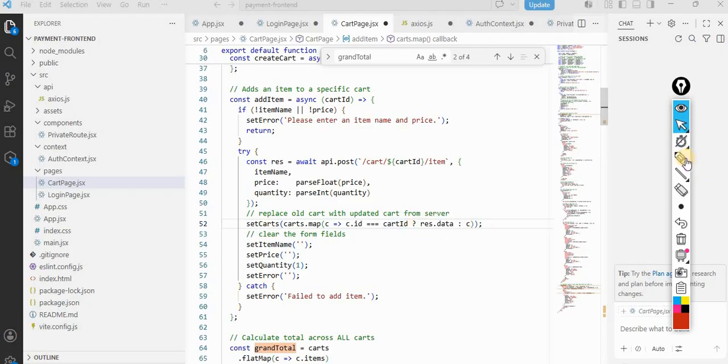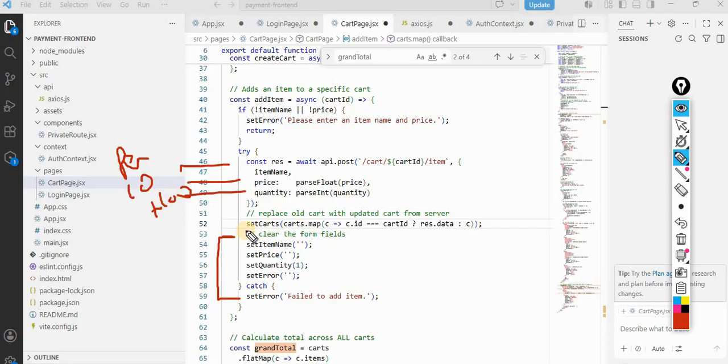After getting this updated, these fields will be reset. Because earlier you filled this field that I want this new item, pen, the price is 10, quantity is 100.